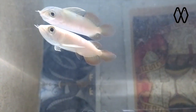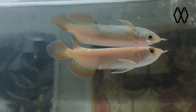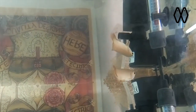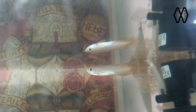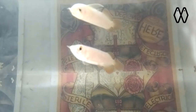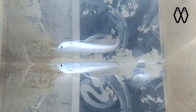If you compare it with an Asian arowana, the pelvic fins are like stubbed. They look like normal fins, and the anal and dorsal fin start off very late. They're not as long as in a silver arowana, and the caudal or the tail fin is much more distinct and prominent in Asian arowanas. So there's no mistake identifying silver arowanas from the rest of the species.